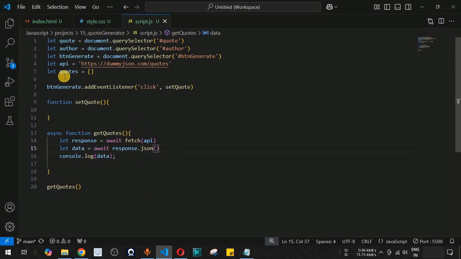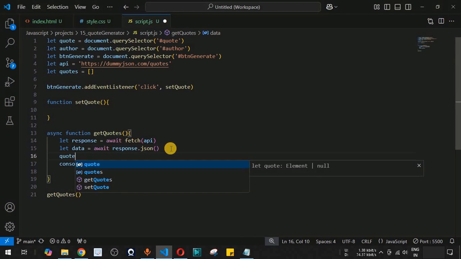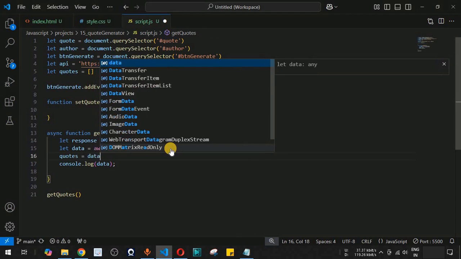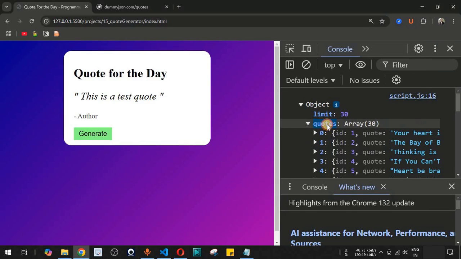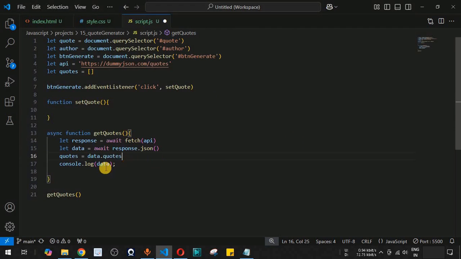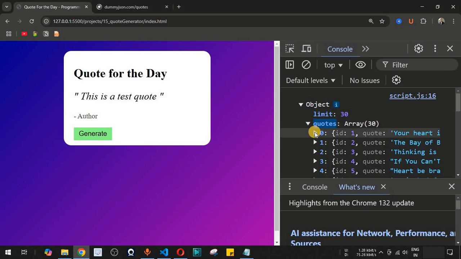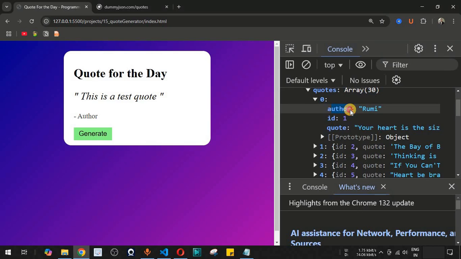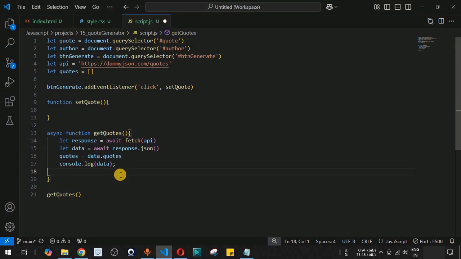So what we will do is, inside the codes array we are going to store these codes. So codes is equal to data followed by dot, and the same name needs to be provided over here. So guys, I'm going to copy this property and then paste it over here after providing data followed by dot in this case. So all the codes will be stored inside this codes variable. Now inside the codes we have the index, that is the 0th index, after which we have to access the author user and the code property of this particular object. So how do we do that? Let me comment out this console.log section, and then during the set code what we have to do is we need to get a random index between 0 and 29.